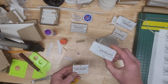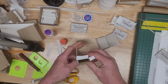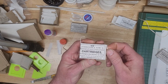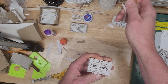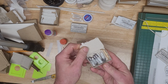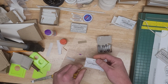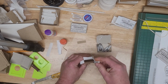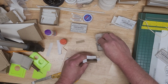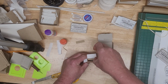And for the one piece box here, I'm going to load this one just to show how much easier it is to load. So I don't know if anybody figured out my typo yet. Here's a good shot of it. I think I glued this lid on real good. All right. Oh, and this is the Remington box. Oh no, it's Remington. Okay, so putting them in the right ones. So these have Remington bullets on them. So I'm gonna load these in. Thought I was loading them in a Colt box at first.